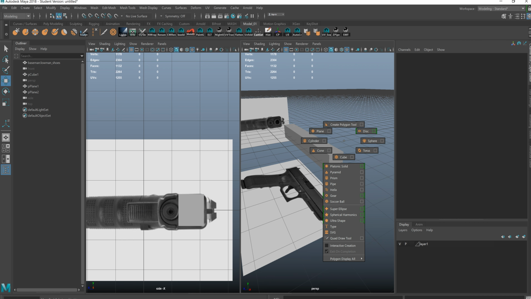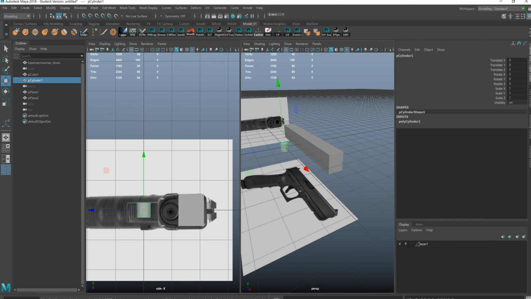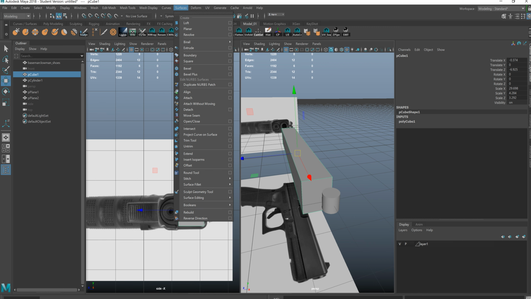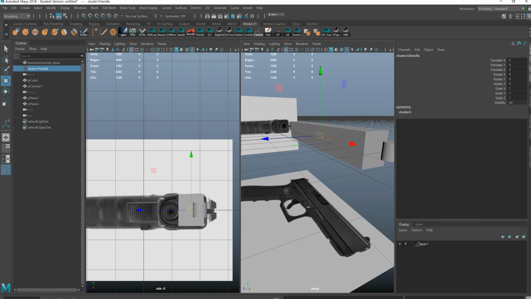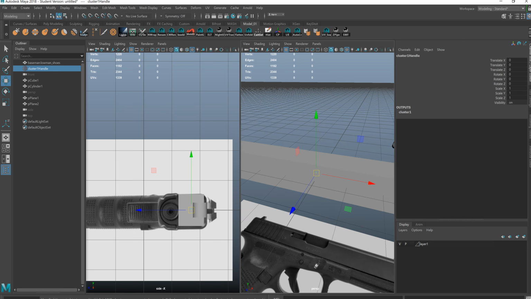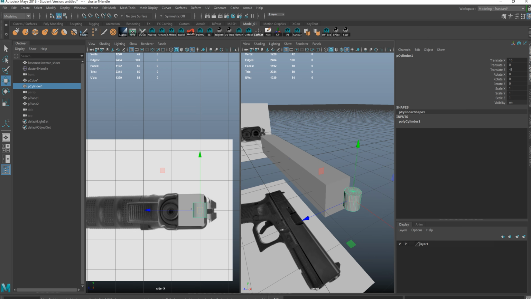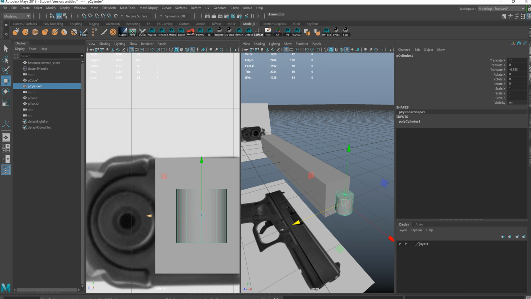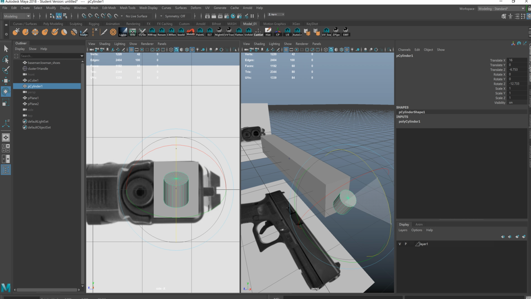Sorry. If you have an object selected, you can't create a prism quickly. So I'm going to just snap it to this x-axis. If I want this center point, I have this fun little tool called cluster, deform cluster, and it creates a vertex at the center of your object, which is really useful if you're trying to center other objects around it. So see here, now I can center my object based on that, and it's perfectly set up to be the center of this prism. Now I just rotate it so it actually lines up correctly.